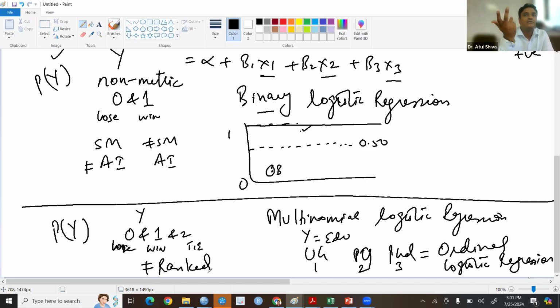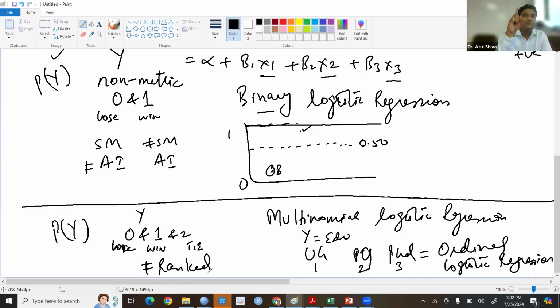Yes, no is two categories. Yes means 1, no means 0. Visa will be given, visa will not be given. Student will pass or student will fail. If I want to check whether they will pass or fail, and we can check the probability of happening of an event, then binary logistic is the only solution. Your DV must be non-metric and it must have only two categories, and they have to be 0 and 1. 0 means absence of the phenomenon, 1 means presence of the phenomenon. Binary logistic. Software will give you both options.